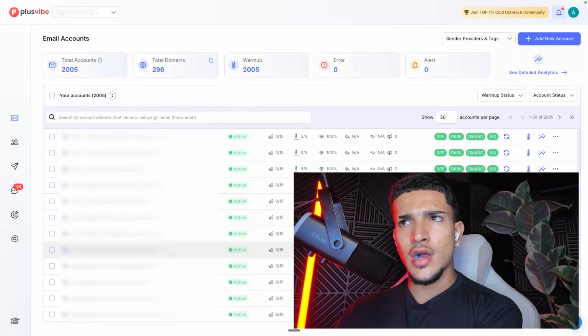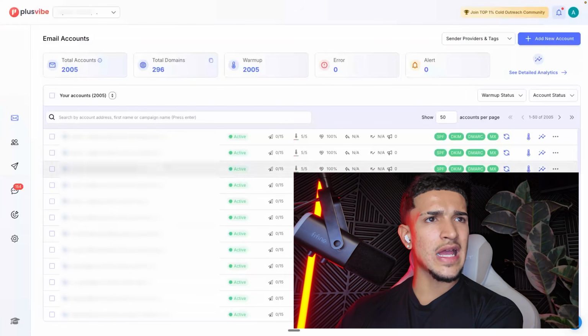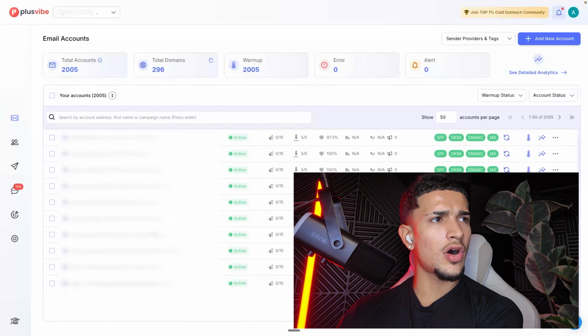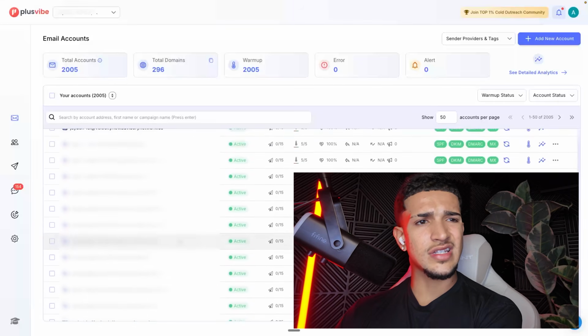Then a couple of days later, you're going to log into your sequencer, whatever it is that you use. As you see, I'm on Plus5, and you'll start to see all your email accounts loaded in, and you'll start to see that they're warming up. Now what you're going to do is you're simply just going to wait 2 weeks for all your emails to warm up, and you're done. That's it. So premium inboxes handle the entire process, or whatever platform that you use. They connect the domains that you bought on Namecheap with the inboxes that you just bought, and they add them into your sequencer, and they turn warm up on, and you let the accounts warm up for 2 weeks. That's it. You're done. Now, super simple.